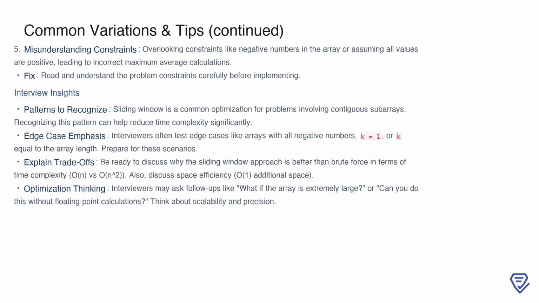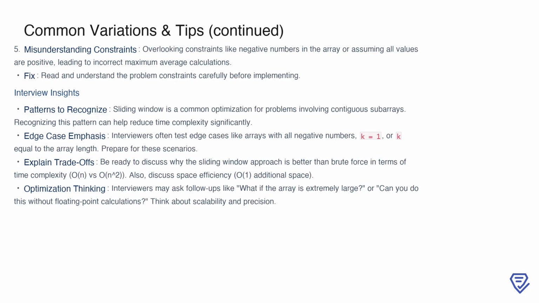From an interview perspective, recognizing patterns like sliding window is critical, as it's a common optimization technique for problems involving contiguous subarrays. Mastering this pattern not only helps reduce time complexity significantly but also demonstrates your problem-solving skills. Interviewers often focus on edge cases, such as arrays with all negative numbers, k equal to 1, or k being the length of the array. Preparing for these scenarios shows thoroughness.